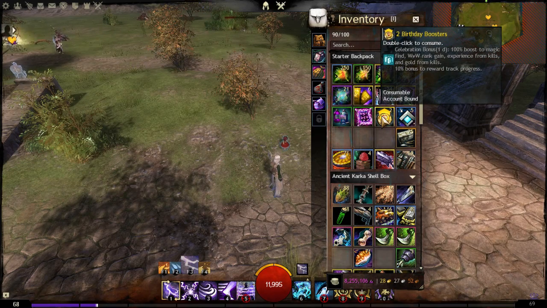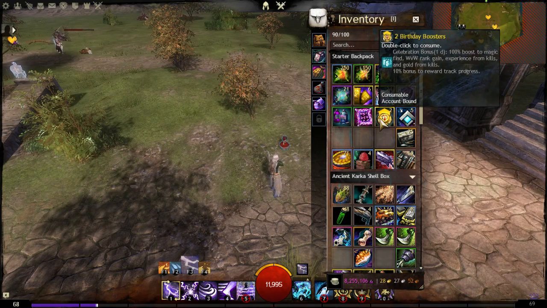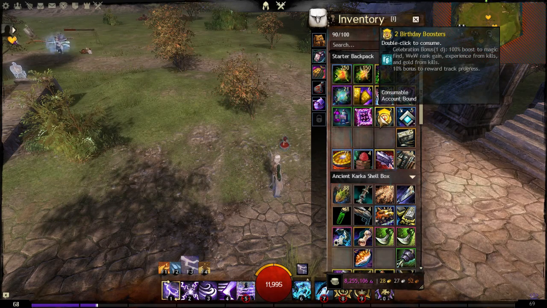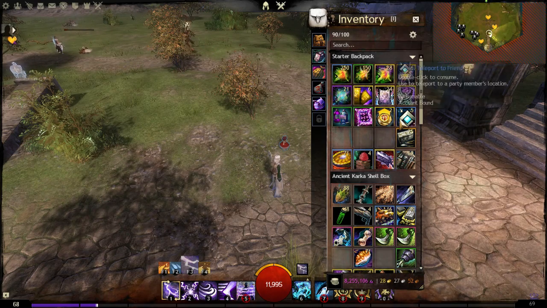Two birthday boosters is nice to have. They're one day of being on that character, which means if you're logged out, it does not accrue time towards it. So it's nice that they're giving two. I have a ton of these. I haven't used many of them, so I don't know about other people. They should probably buff the bonus reward on it, though. It's only 10%, and the new one from the gem store is a 50% buff. So this one should probably get an increase to 50%. At least that's just my opinion on that.